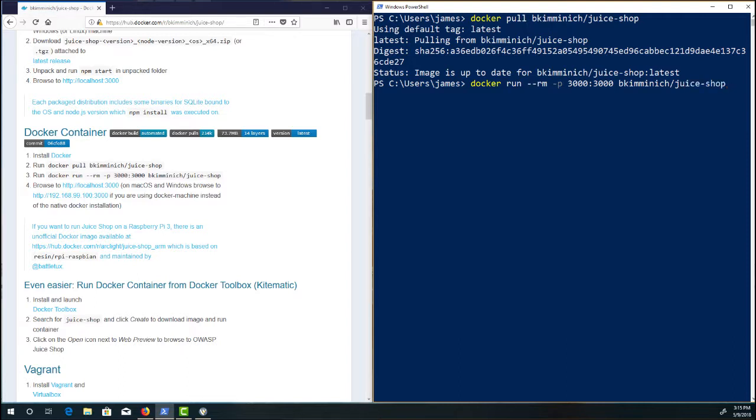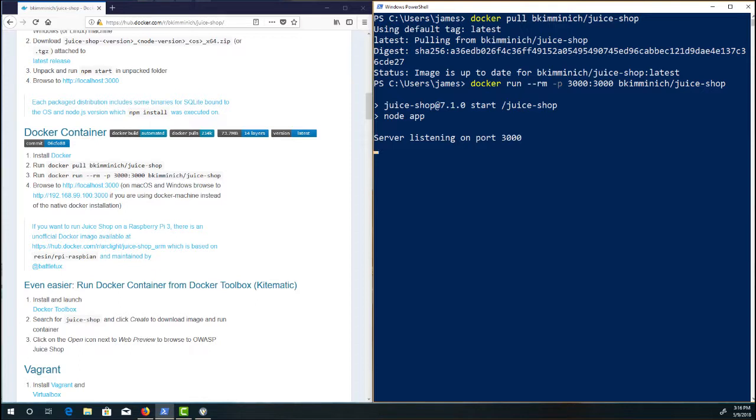All right, now that we have everything all set, we can hit enter. And this will fire up the Juice Shop. Now, it'll give you some messages letting you know how the status is going of this firing up. So we can see it's Juice Shop 7.1.0. It's a Node app. And now we get a message that says the server is listening on port 3000.